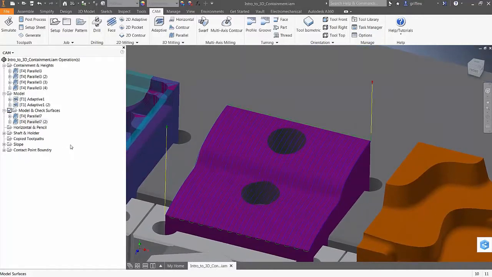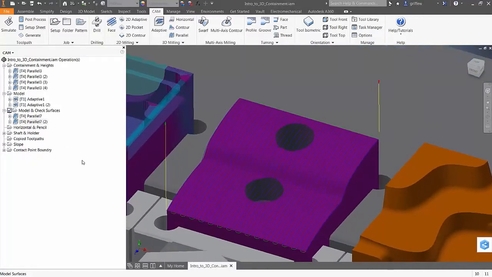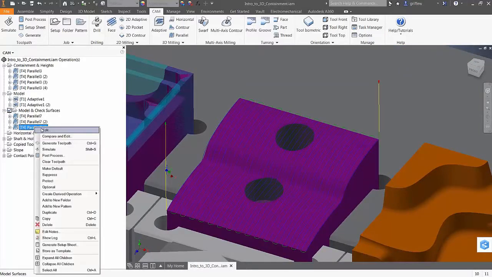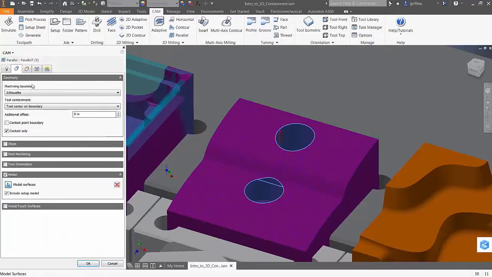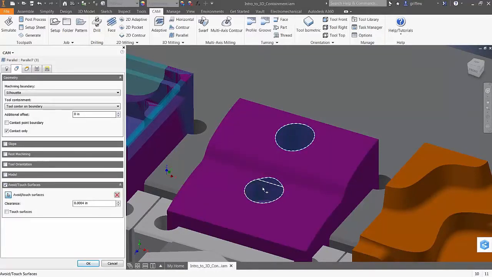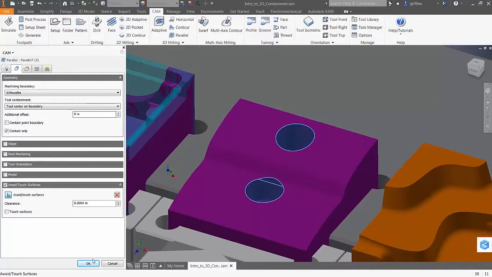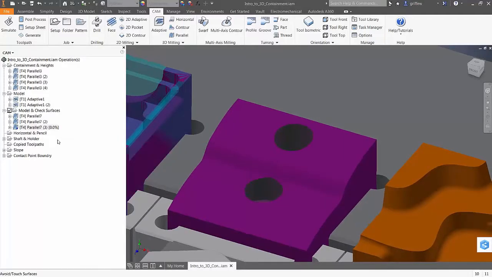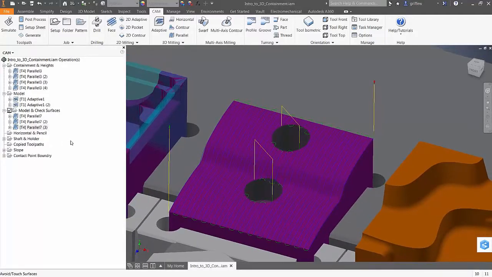Now, let's say we want to avoid those holes altogether. So another way we can do this is we can use our touch surfaces. So if I go into Edit, go back down here, I'm going to turn off the model override. I'm going to go into touch surfaces, and I'm going to choose these as touch surfaces. Now it's going to avoid those touch surfaces. That's why I choose in here, avoid touch surfaces. It's going to avoid that area altogether, and our toolpath will avoid that area. It still calculates from our setup model, but here it's avoiding that area where we have those surfaces.